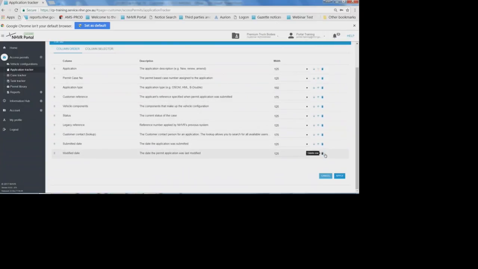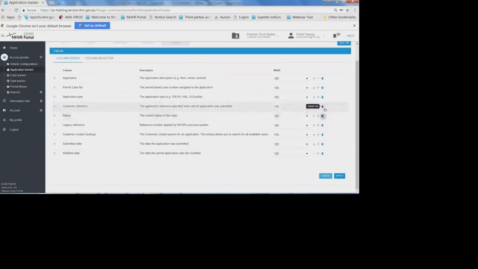You can also, as a quick response, remove fields you might not want to see. For instance, you might not want to see the vehicle componentry. You just want to see the amend permit type and the status, and you could remove one of these. Great, so just have the key information that you want and have it in the order that you want it. That's correct. And you're also talking about even the column width being customisable, is that right?